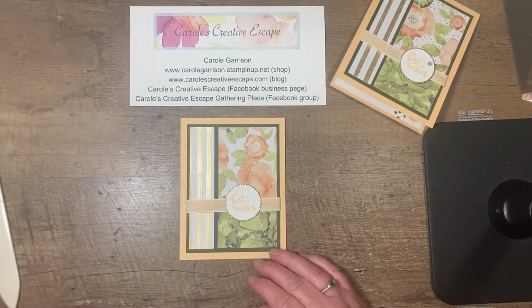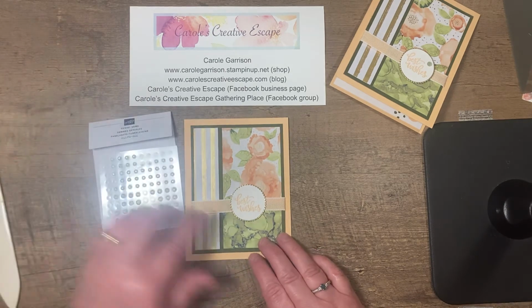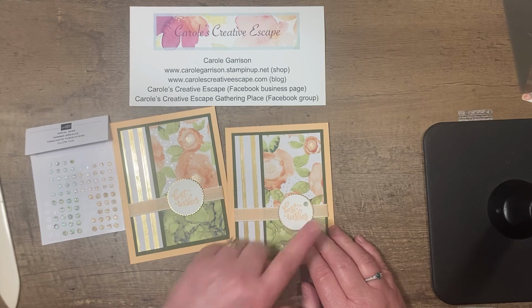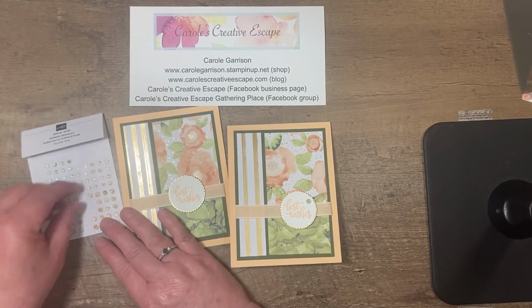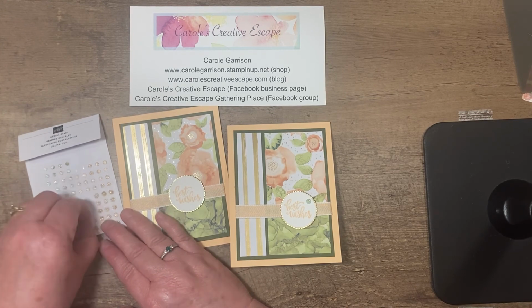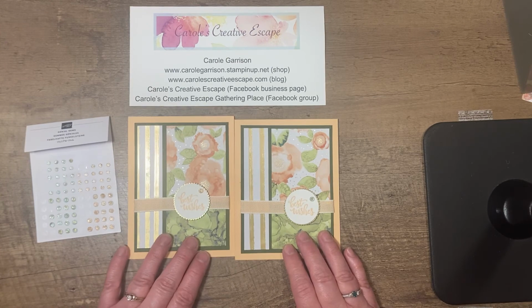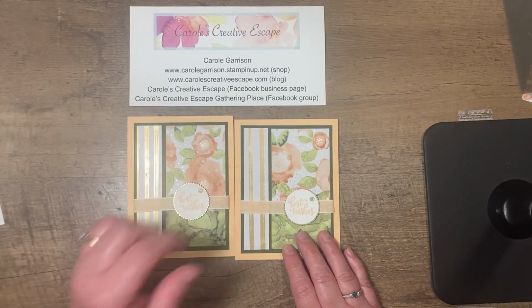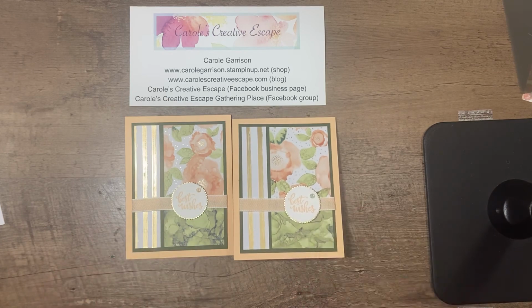And then to finish off this card, I want to put a little bit of a gem on here just to add a little more sparkle. On this card, I used the green tone, and on this one, I think I'm going to pop a peach in. You can go either way on it. I thought the green might stand out a little bit more. Obviously, the more peachy tone is going to pick up the pale papaya color in here, but I think either one works, even though they're not quite the same tone.